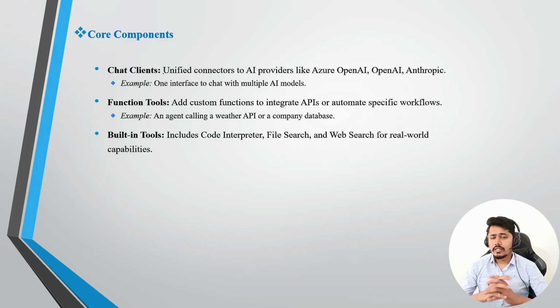Let's say if we take an example of AutoGen, then in AutoGen, whenever you want to execute any code, you need an interpreter or compute power to execute that code, and you need to set that up manually. Either you use Docker or you can use a Jupyter interpreter to execute that code. But here in Microsoft Agent Framework, it provides the code interpreter. You need not worry about which language the code is written in and how exactly you want to execute that. Everything is supported in this particular agent framework. So it becomes easy. You just need to take care of writing the code and everything else is managed by the Microsoft Agent Framework.